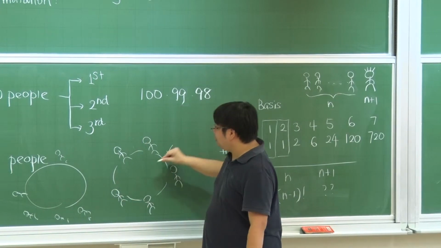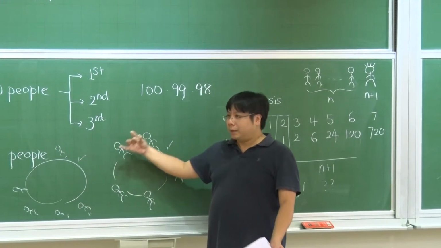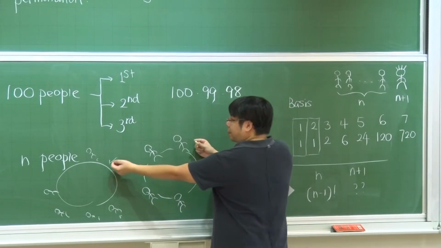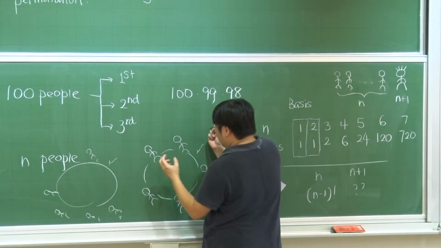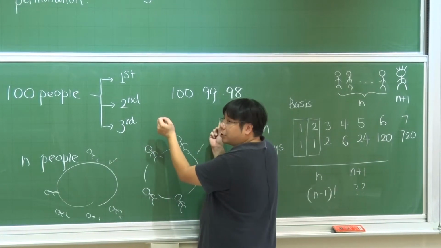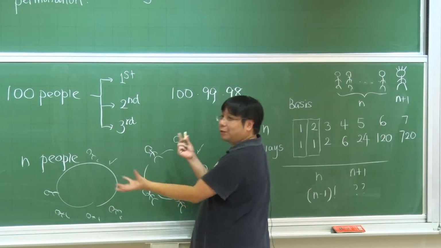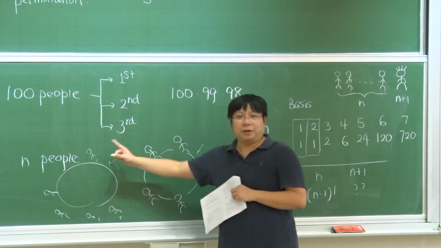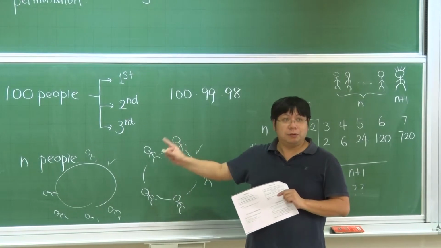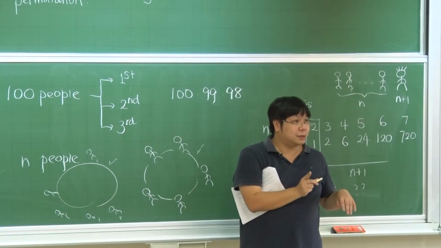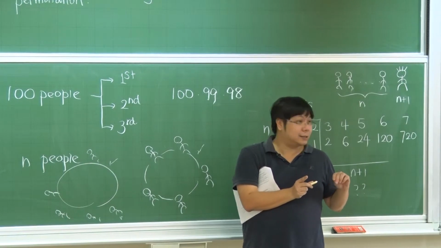If I step in at the same position, these two are always different, because they cannot be the same. If I pick this out and they were the same, they should still be the same after I pick it out. But now they are not the same, so they cannot have been the same. Is that okay? So if you start with two different arrangements of n people, then you must get a different arrangement for n plus 1 people afterwards. This is my claim. Is that okay?